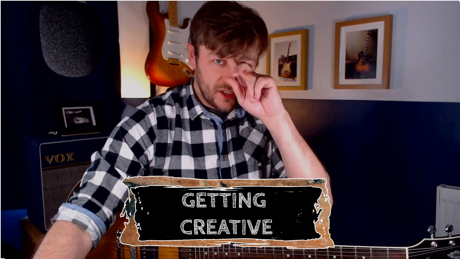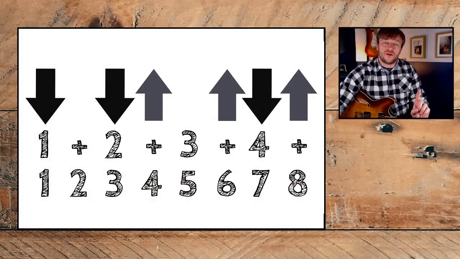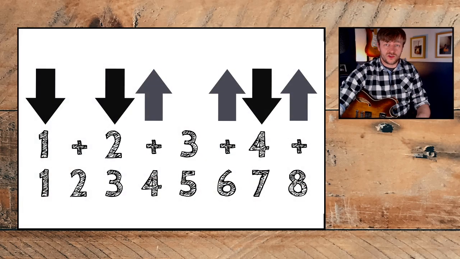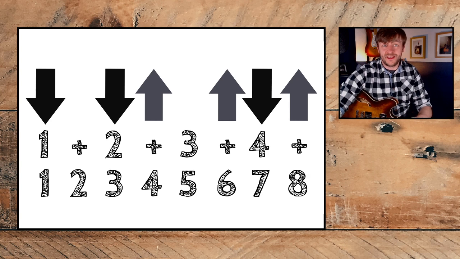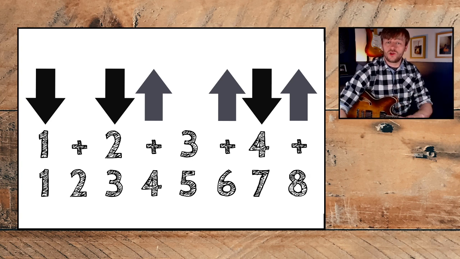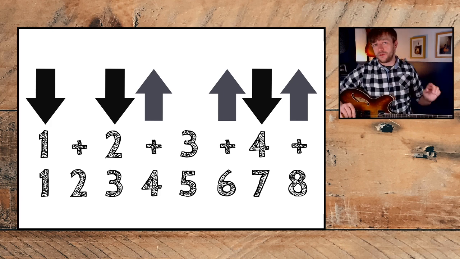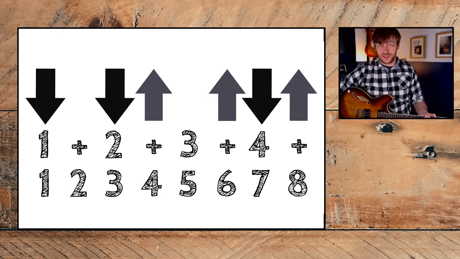So the one we're going to do is missing out the up strum after the number 1, so on the and of 1, and missing out the number 3. Now the reason I'm doing this one is this is a really common strumming pattern. Every video you will see about strumming patterns will cover this strumming pattern because it's one of the most common strumming patterns of all time. If you learn this and a bunch of chords, you'll be able to play so many songs, it's unbelievable.